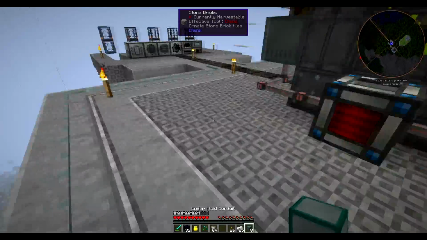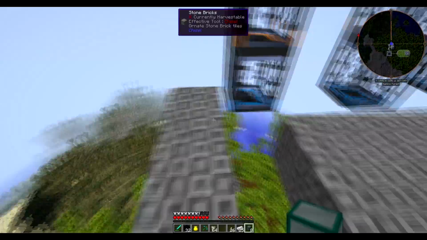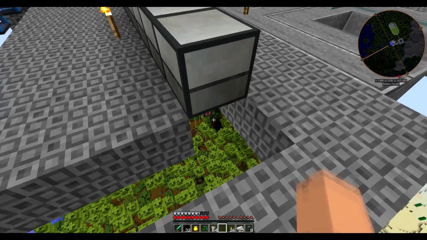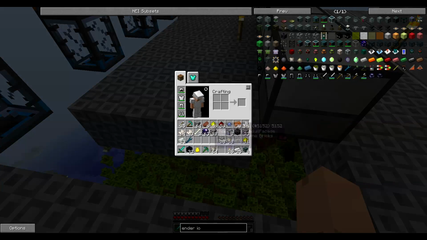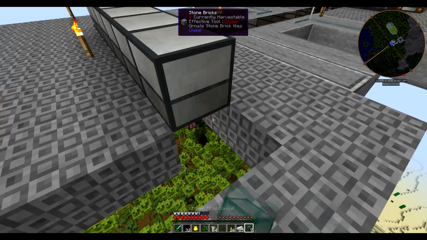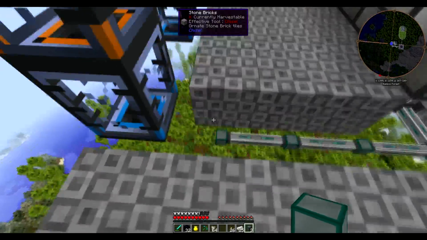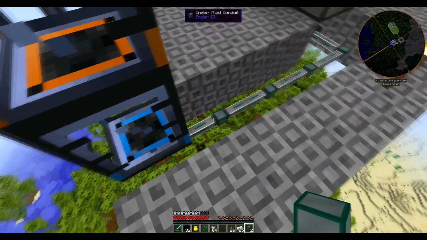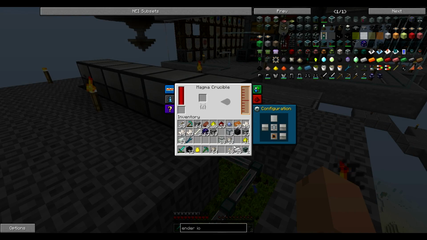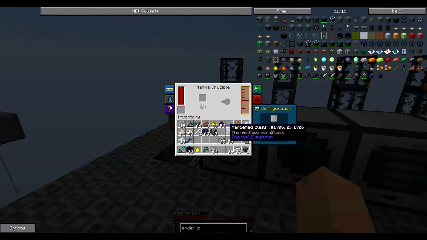Alright, so we've got our ender fluid conduit right here. And we're going to be careful. We're going to hold shift now. Again, there's supposed to be a, what's this stuff? Conduit facade right here, but we don't have it hooked up just yet. So we're just going to move our ender fluid cable down this way. Alright, we're connected.